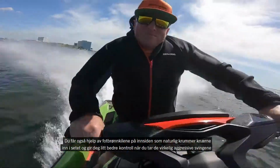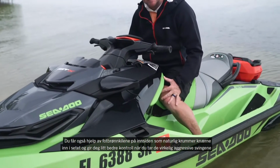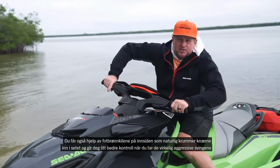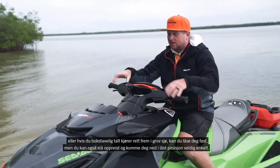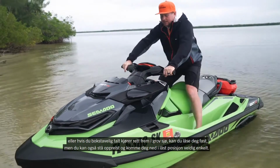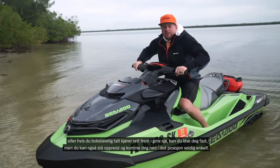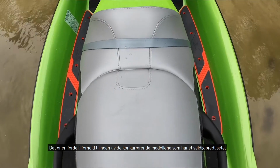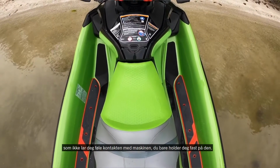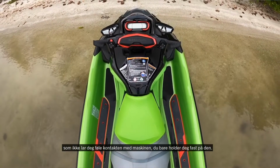And you're aided by the footwell wedges inside that naturally camber your knees into the seat and give you a little more leverage when you're really getting into those aggressive corners, or if you're going down a straightaway in heavy chop, you can lock in, but it also allows you to stand up and get down into that lock position really, really easily. So that's an advantage over some of the competitive models that, again, have a very wide seat, so it doesn't allow you to really feel like you're connected to the machine. You're just kind of holding on to it.